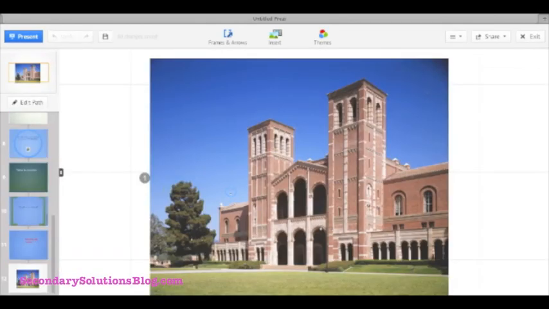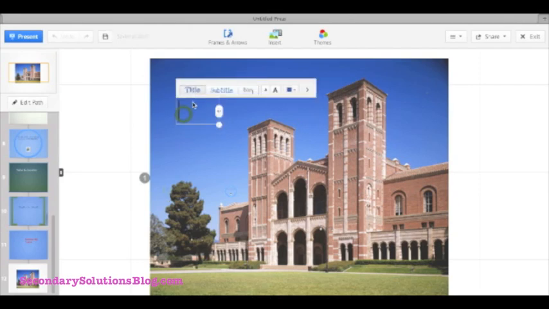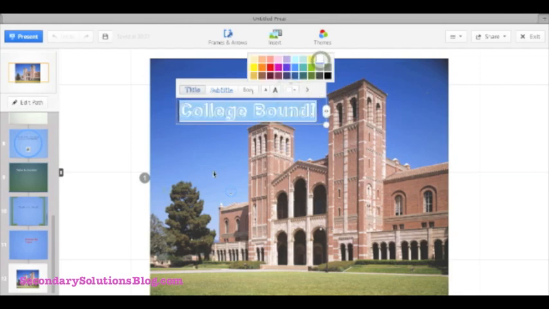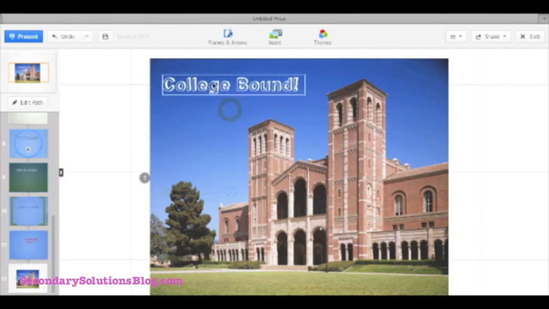Now that I have my path set up and my big background picture, I might want to add just a little bit of words, maybe college bound. And since it's got a blue background, I might want to make it, let's say, white. Move it up here. And then I'm ready to present it and see how it's looking.